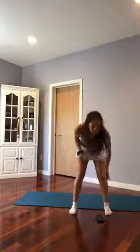We burn it out in that high plank. Right knee to right outside elbow. Let's go. In three, two, one. Last 30 seconds here. Drop it down to that high plank. Get that right knee to the outside of that right elbow. Let's go, guys. Move through this.